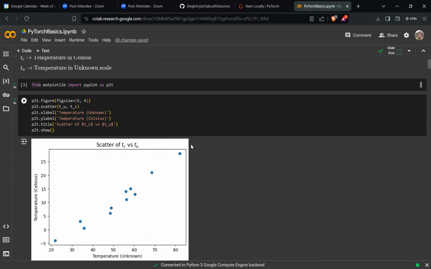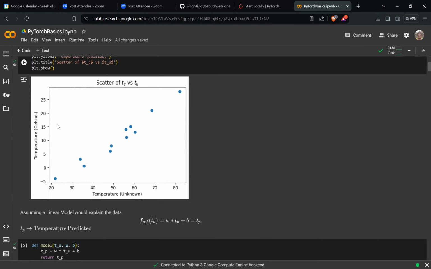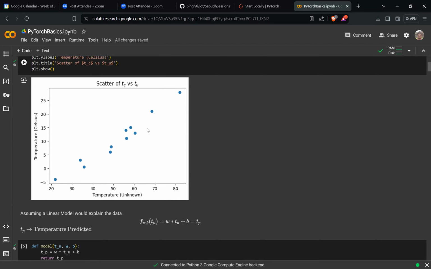That would give you a much better idea of what your model is expected to do, or what would be a better model assumption, so that you could explain your data and generalize on future test cases well, right? So we'll plot the Celsius on the y-axis and our unknown scale on the x-axis. And as you can see, you might have predicted a linear model would fit best, right?